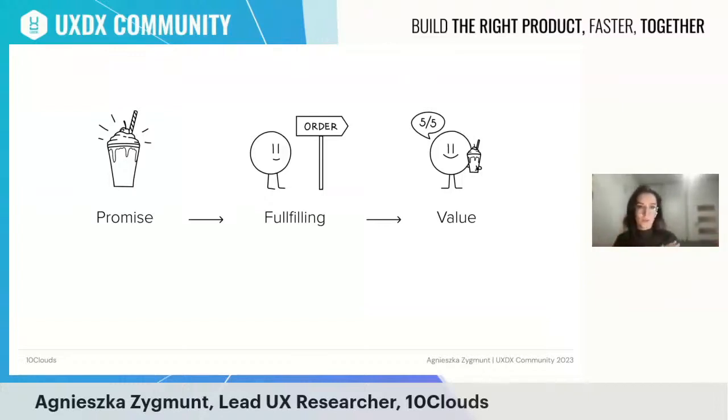And if we want to go even deeper into this process, we can find out that behind every stage of this process, we have some details. So when we have the promise, behind this, we have needs and problems of the users. Needs and problems are building the promises. When we are thinking about fulfilling these promises, it's just about the solution. It's about the service, for example, we are building. It's about the product, the whole context.